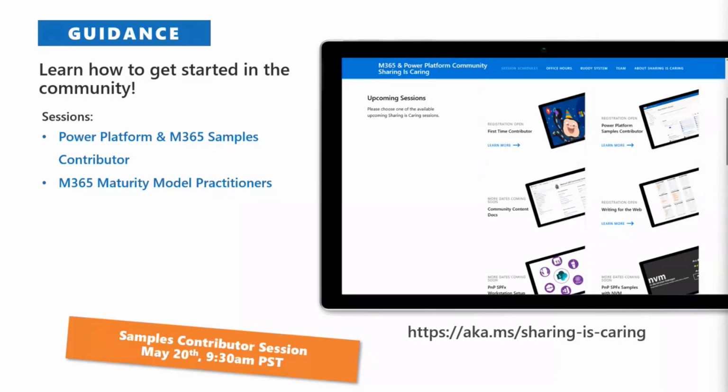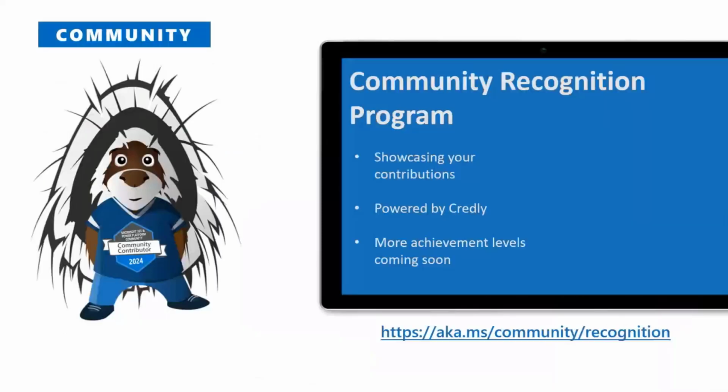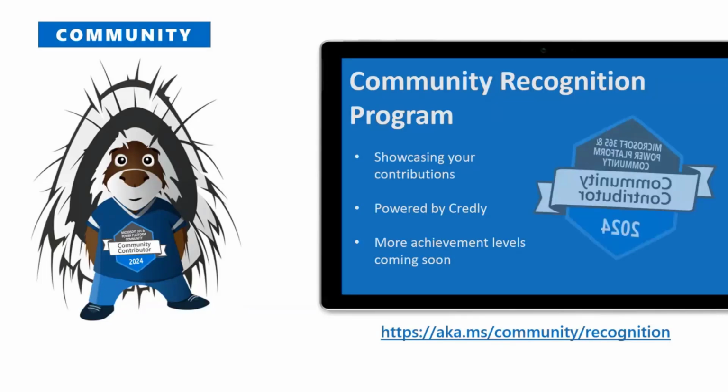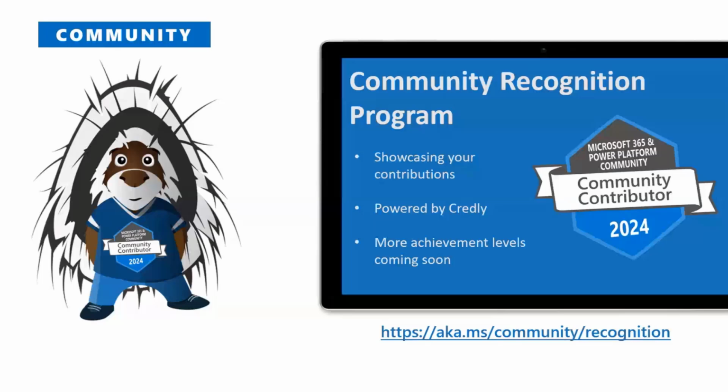Go to ak.ms/sharingiscaring to do that. And then, of course, once you do contribute, we want to recognize you for the amazing work that you're doing. And that's where our recognition program comes into play. This is a program that is powered by Credly. Yes, those same Credly badges you used to get for certifications, you still get them with our community. And we are live and we are moving into a new year of support with Credly on this. So get signed up, opt in if you've not already, at ak.ms/community/recognition, another no-cost thing that we do for the community.